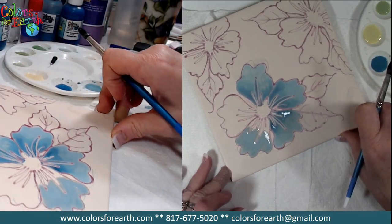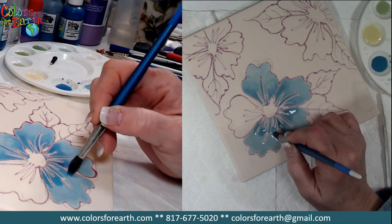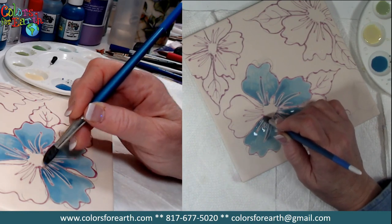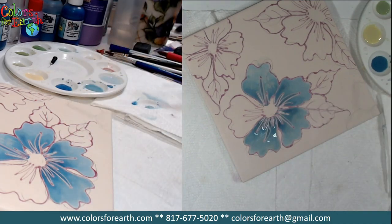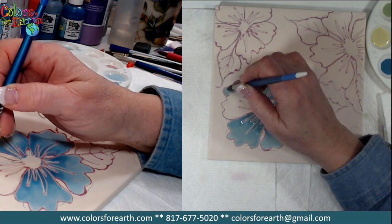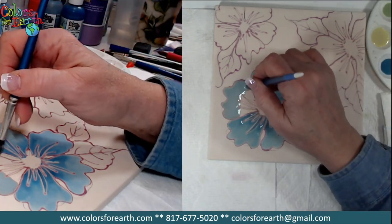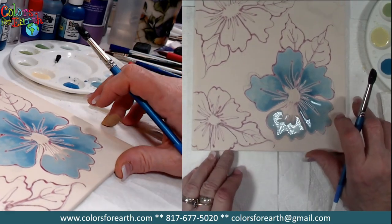So constantly turn your work. Flood. Pat. To kind of blend that off. Dark color. Deep cerulean. Okay. You'll just continue around. You could do this in any color combination. Do yellows, oranges, and reds. But constantly turn so that you can get the proper blending.